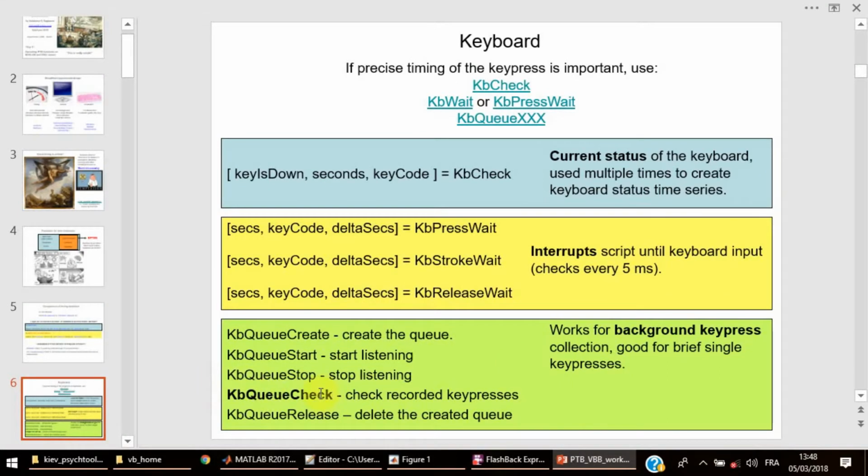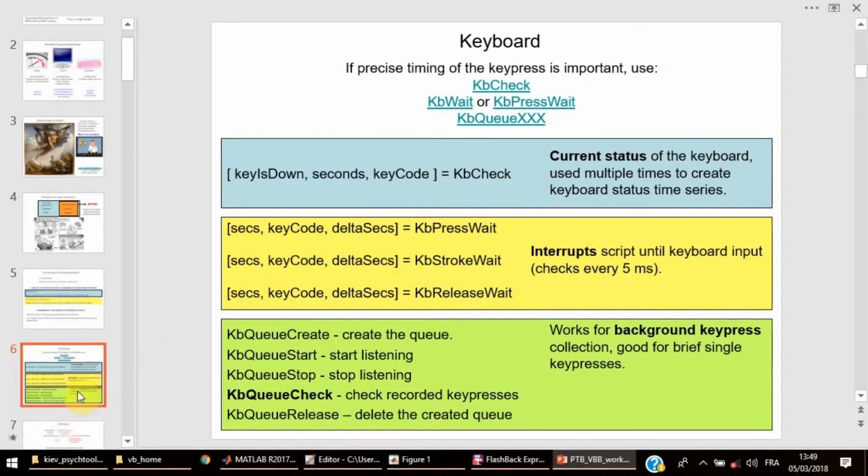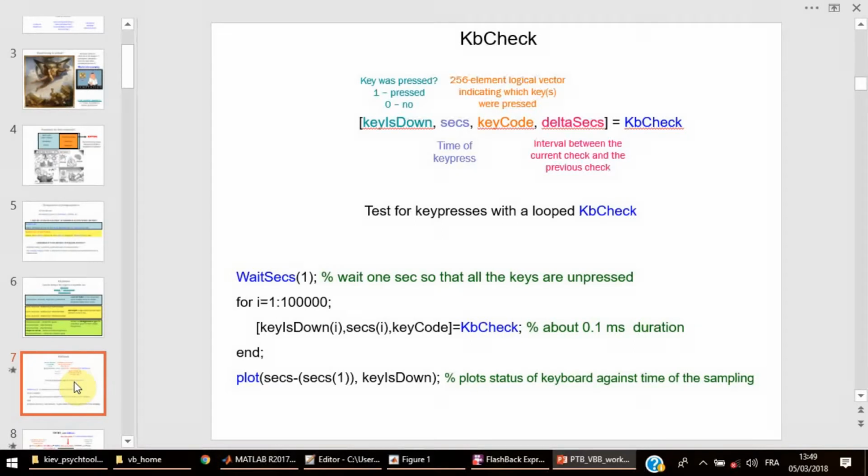This is a very important subfunction of this family, and it retrieves for you all the information about what happened during this span of time. KBCheck doesn't work this way. KBCheck has to be executed many times, and typically, if nothing happens, it gives zeros. I think I illustrated this on the next slide.